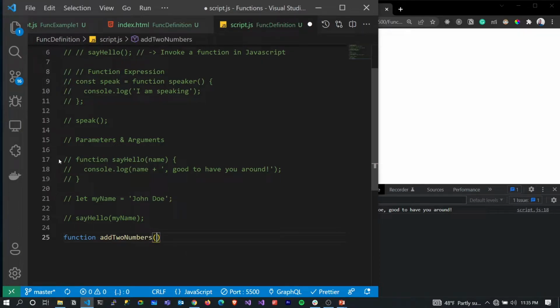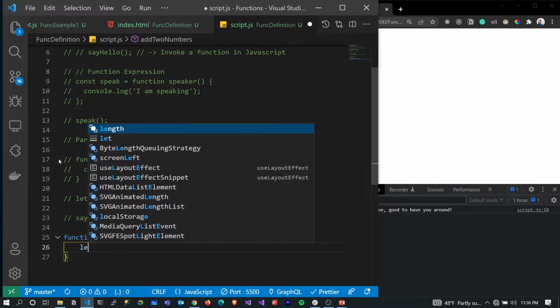Now, because our function is adding two numbers together, we know we are expecting to have number one. I'm going to call it number one, and we are expecting to have number two. And we expect that this function actually adds these two numbers together and prints it out in the console.